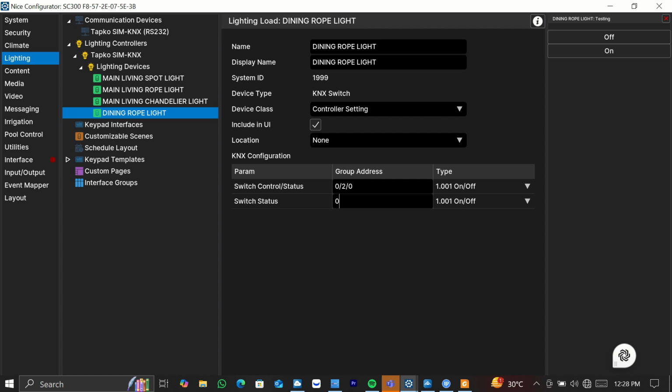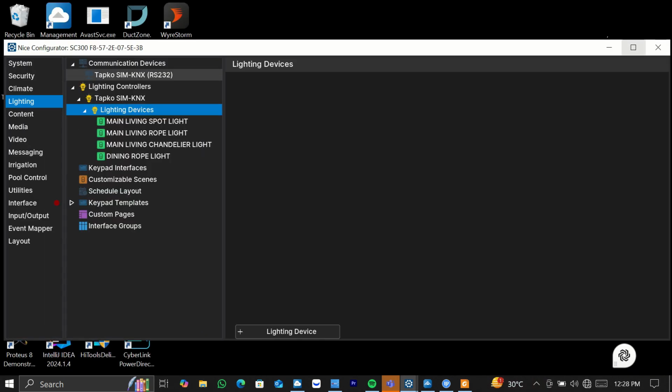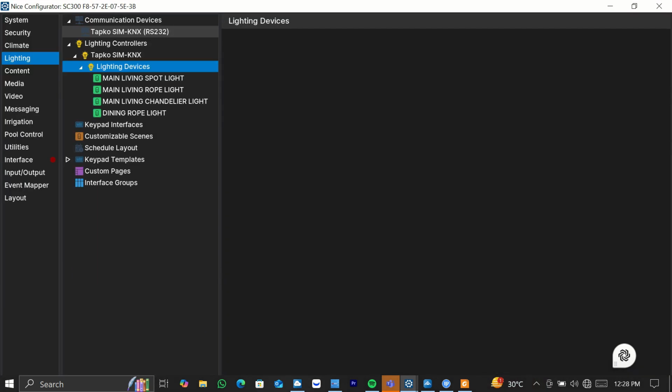Don't forget your switch control is where you input your command group address, and then your switch status is where you input your feedback group address.